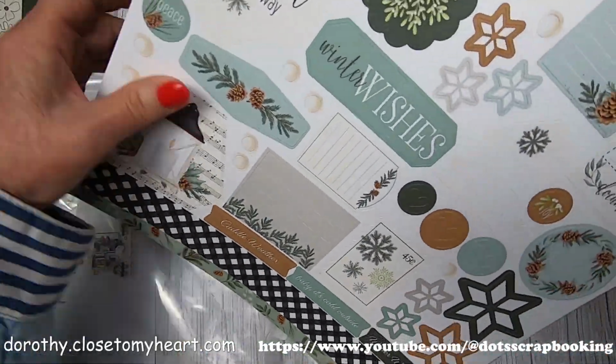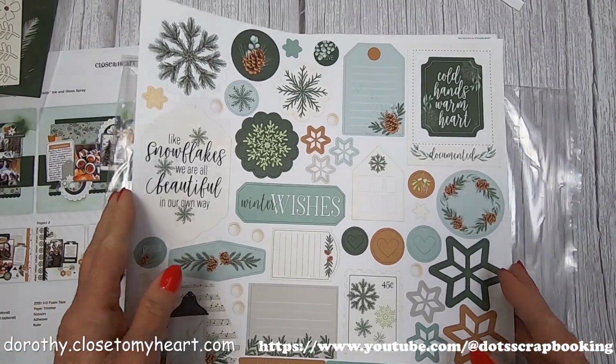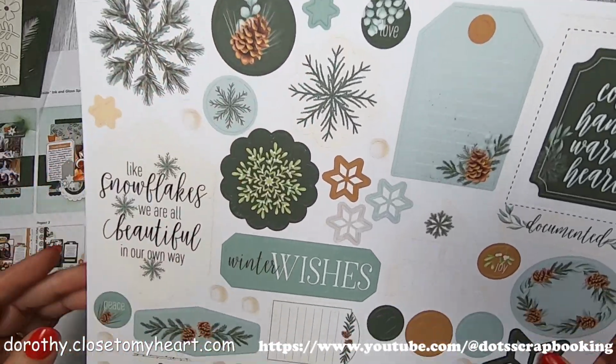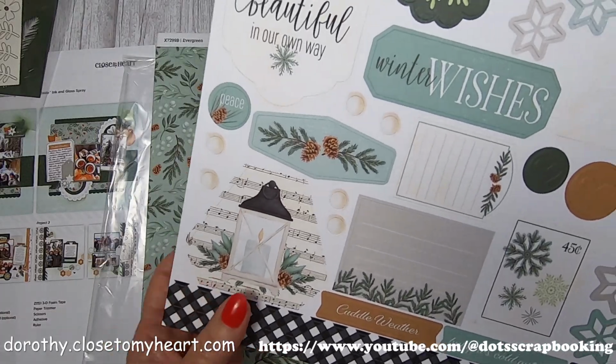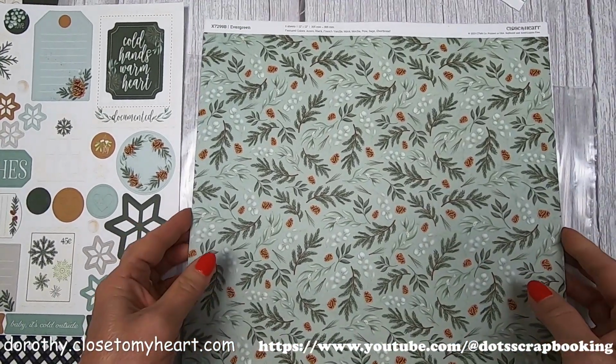And let's see what everything looks like. Here's a stamp. So we have hearts within a circle, and we use both of those separately. Here are all the stickers, lots of greenery, pine cones, all sorts of wonderful Christmas evergreen things, and then we have a pretty lantern with some music in the background, with a lighted candle. And look at that gorgeous paper. Isn't that wonderful?